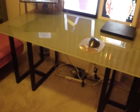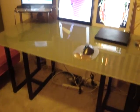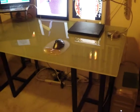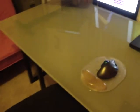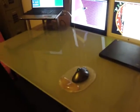A great additional thing is not only does it make it look modern, but it's a little more table space than the previous one. And as you can see, I'm running 3 monitors and 2 computers and all the other stuff that I do, so the space is actually going to work out for me. And the great thing is, believe it or not, I've had this particular chair for about 4 years now, and you can't tell me that these two didn't look like they came as a set. So it's finally coming together in my overall look, because all the pieces now flow and they all make sense, and you can't tell that they weren't bought together.